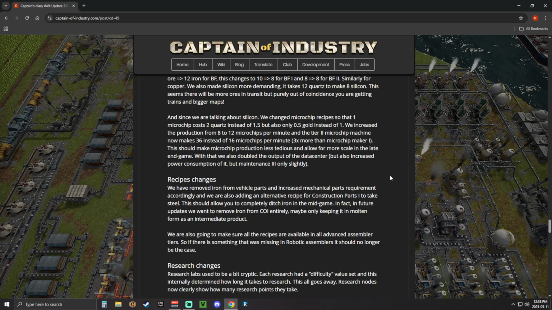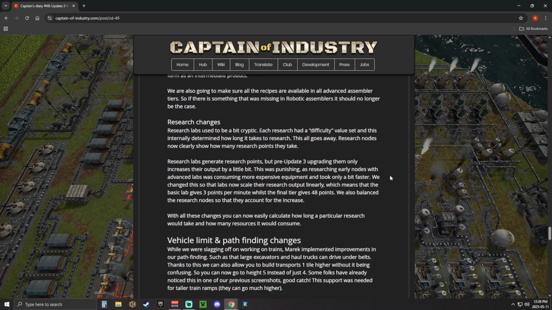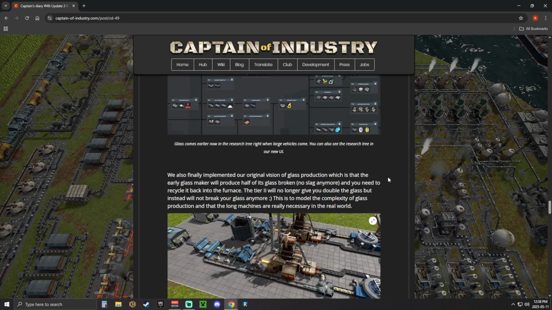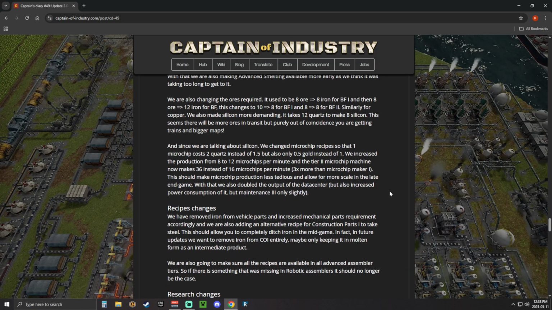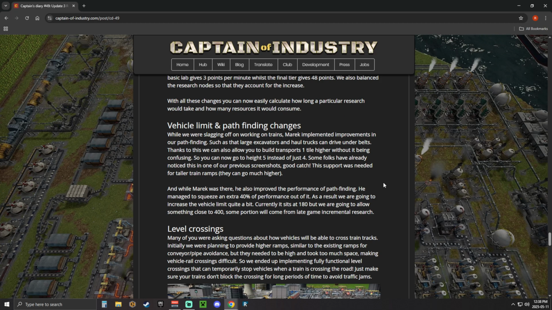Okay. Research changes. Research items used to be a bit cryptic. Each research had a difficulty value set, and this determined how long it would take to research. This all goes away. Research nodes now clearly state how many research points they take. These are all locked. I can't see. Vehicle limit. Oh, crap.